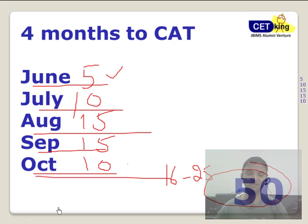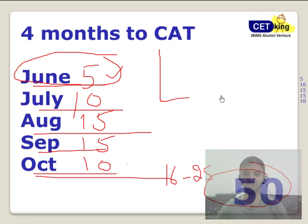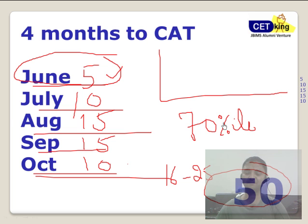If you have joined mock engineering, if you have joined CMATking online program, then the first 10 mocks are fairly basic mocks, because obviously you don't know anything right now. Trust me, anyone who is scoring right now are the people who are repeaters. Mind my words. Why? Because if you have just started preparation, how can you expect 90 percentile? So in the month of June, 70 percentile is your ideal percentile. I'm not worried about your percentile as of now. In fact, I'm not going to look at your percentile for the next 2 months.